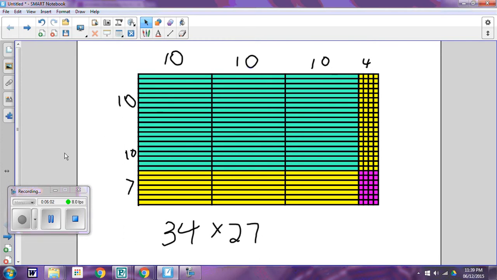Okay, so we are ready to go. Let's have a look here. The only thing that we haven't really done is marked off the difference between the two tens here. So we're going to go ahead and do that. 1, 2, 3, 4, 5, 6, 7, 8, 9, 10.